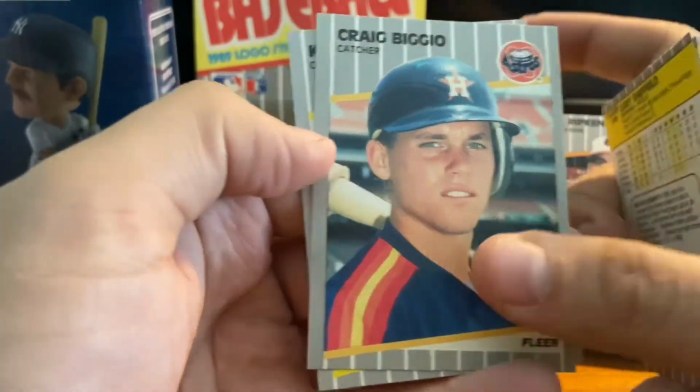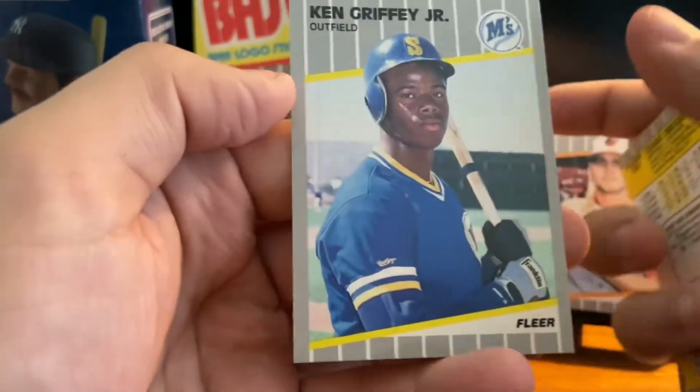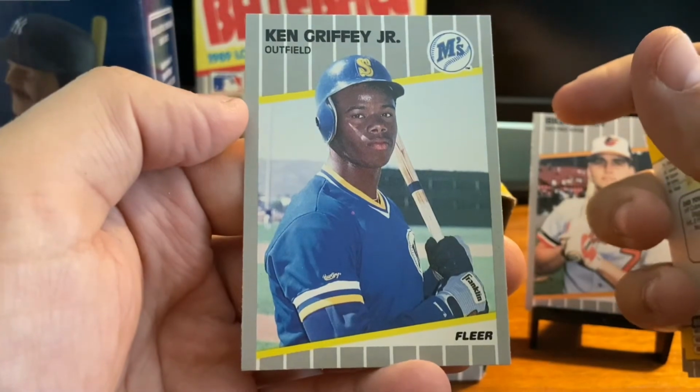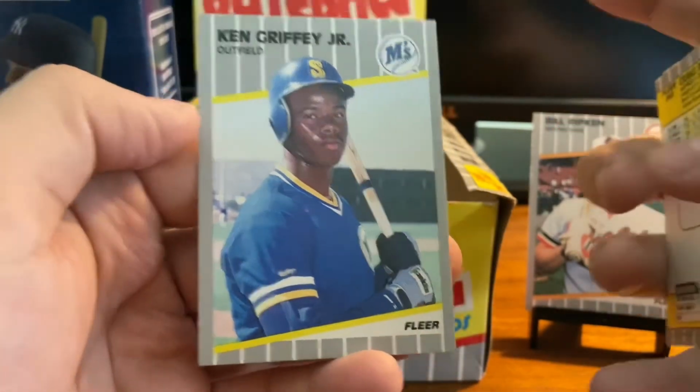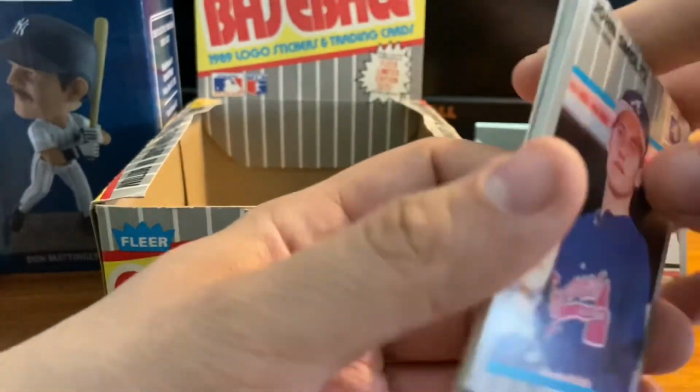But Smoltz rookie, Gary Sheffield rookie, Craig Biggio rookie, and the Ken Griffey Jr. rookie card, which does look to be in pretty darn good shape. So I got to get these all in top loaders, but there you go.